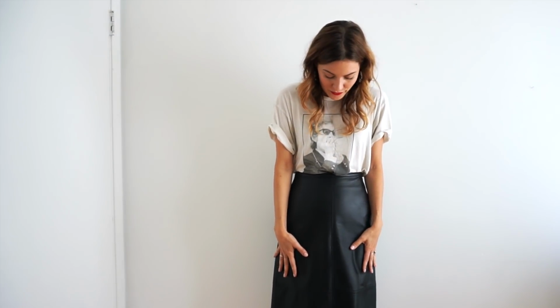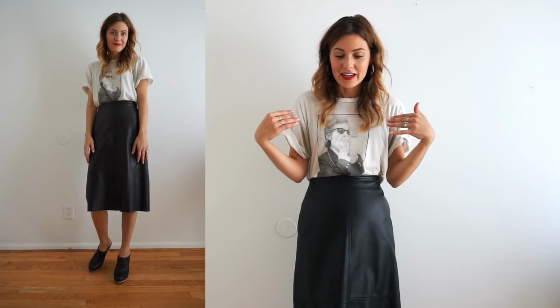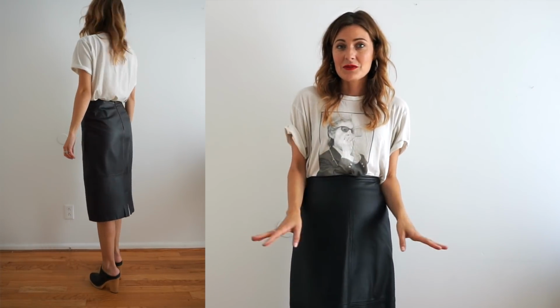Okay, so I wanted to share with you guys really quick some examples of pieces that I have not altered myself and I have taken to the tailor. This leather skirt is one of those. I purchased this for $3 and it was a little bit big in the waist, but I took it to a tailor because, for one, I don't have the sewing machine necessary to sew leather, and then for two, I didn't want to mess it up.